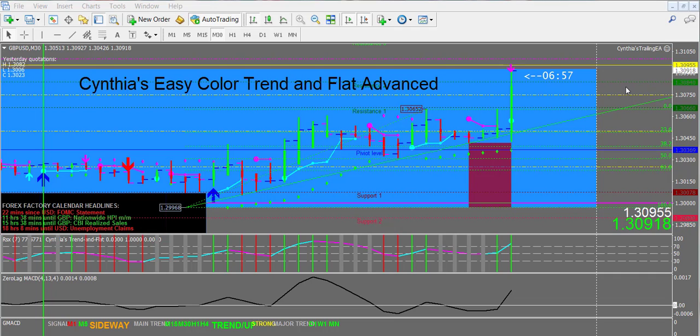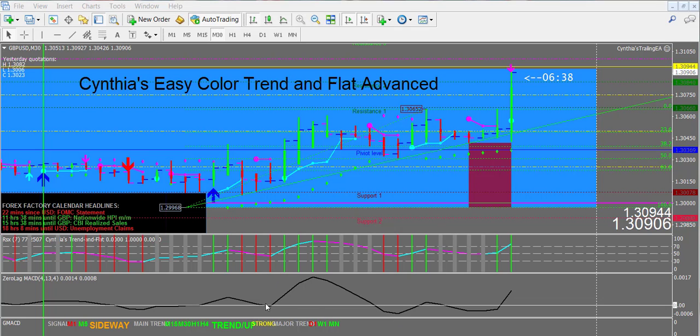But I think this has been a really good demonstration of the indicators and watching the trend, staying with the trend. Down here, the signal line staying above, pretty much staying above the zero line, showed me it was a very, very strong trend up. Even though it dipped a little bit, the box most of the time stayed blue, except during this consolidation area where it did turn red.